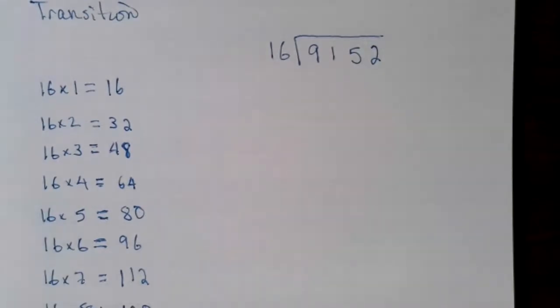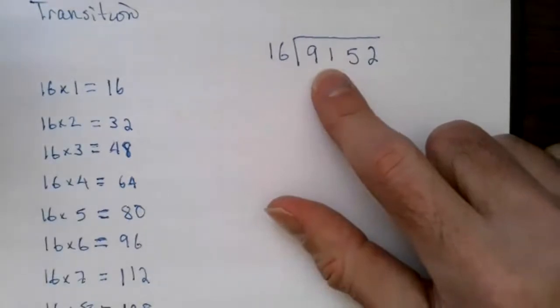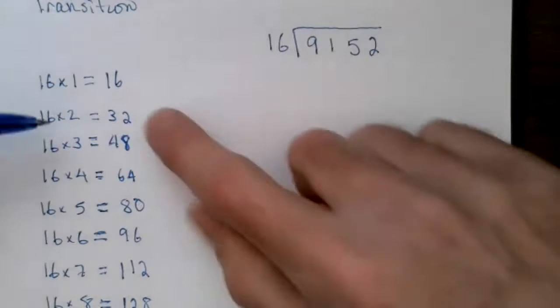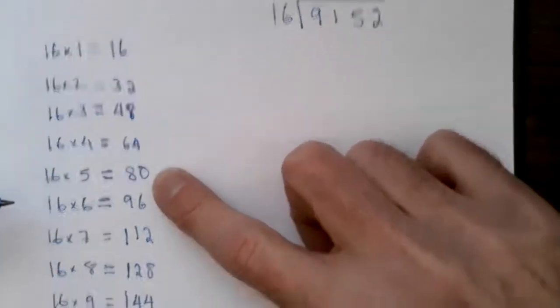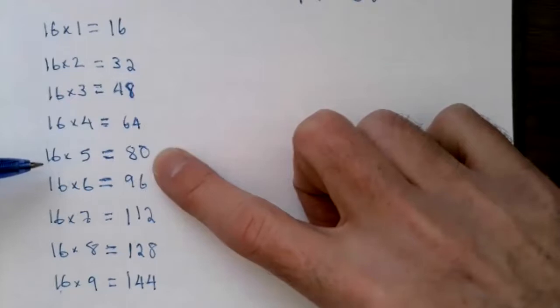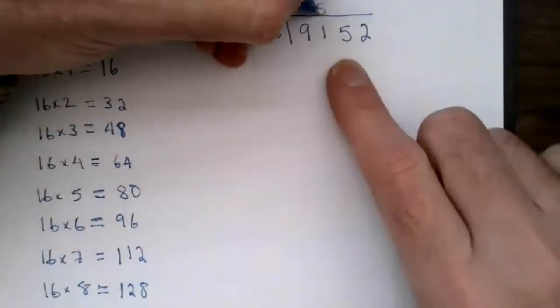How do I use this information to help me figure out this long division problem? You can see what number times 16 gets you close to 91. Okay, right. We're looking at 1691. What multiple of 16 gets us closest to 91 without going over? And that was sort of the 5, right? That was sort of the whole purpose of writing this out. Obviously, we would write it out just because it's fun to write out multiples, but we needed to use it here. Okay, so we should do a 5 there.